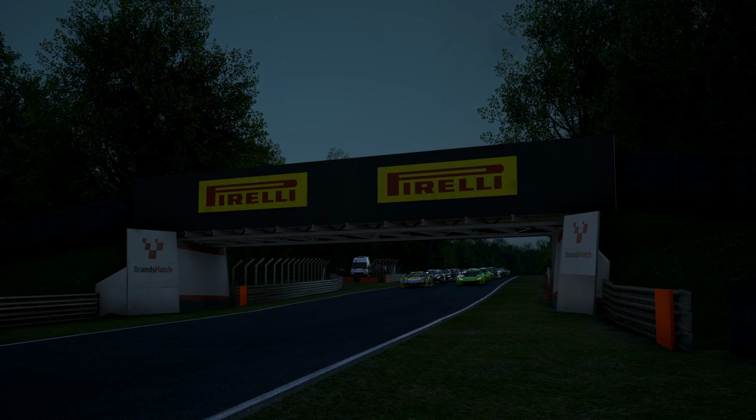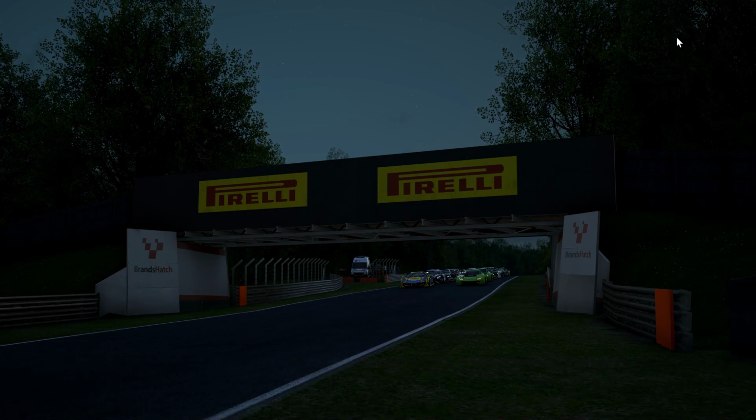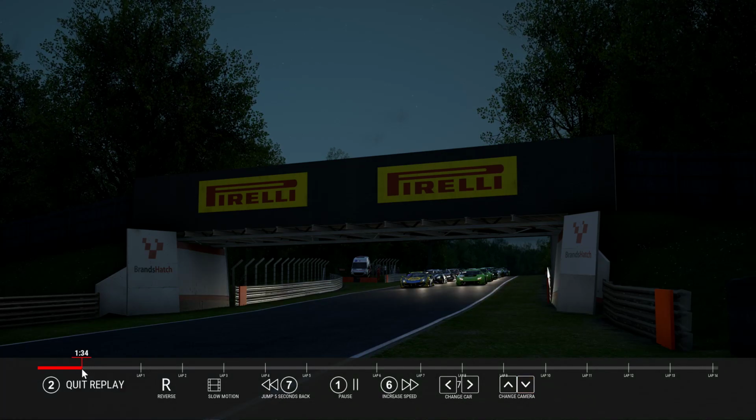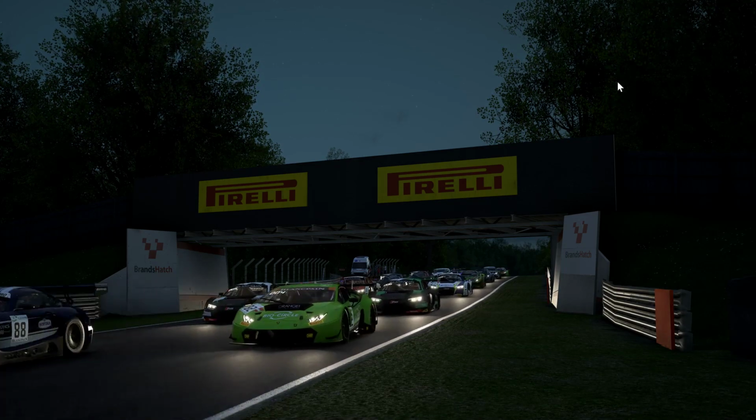All right, let's talk about something different when it comes to Assetto Corsa Competizione. Hopefully the sound is there. Let's get this thing rolling. Just a little bit of lights, camera, action on the cars here. I love the way they start up. It's just cool when night racing in Assetto Corsa Competizione is just, especially this dusk time frame, amazing. Lights on, cars taking off.